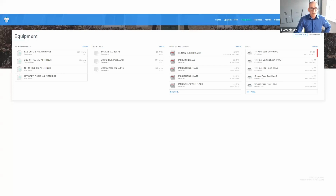Okay, so ultimately, typically how we are laying our spaces out is with equipment or devices as we typically know them within Niagara. So we've got ours laid out here where we have Airthings air quality sensors, and we take the data from these air quality sensors. These will communicate via a hub. Their hub will then talk to Airthings cloud, and then we pull the data from our OSS Easy API straight back into Niagara. We've got some air quality sensors from LSIS that are LoRaWAN sensors. We typically take the data from a ChirpStack server and then pull that information over via MQTT. However, there are devices and gateways in the market that you can communicate with and pull that data straight out as BACnet IP as well, which makes it pretty simple to integrate that data in.